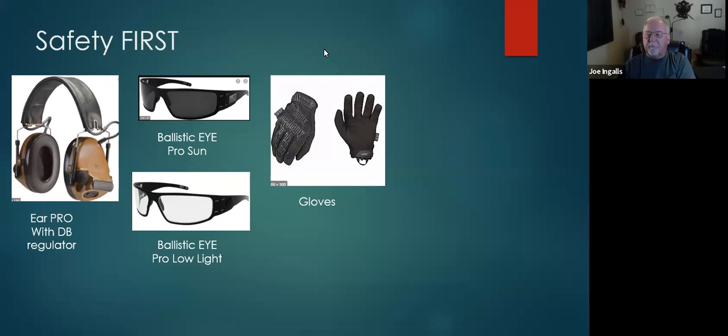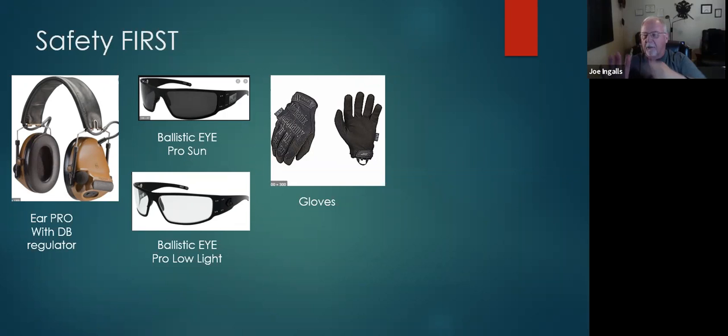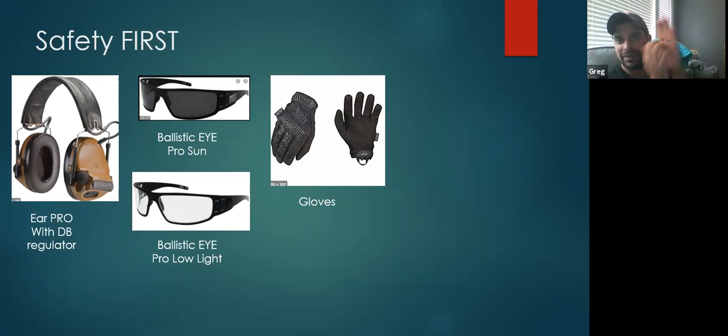A participant mentioned gloves that have a flip-back index finger — the kind used by cinematographers who film in really cold areas — so there are gloves specifically made to give you that index finger access. That's awesome. I knew there'd probably be a product out there. There used to be taxicab mitts where it's like a mitt but you could pull it all the way back and have your fingers out. If those are for photography and cinematography, I'm sure it's a pretty nice tight glove.